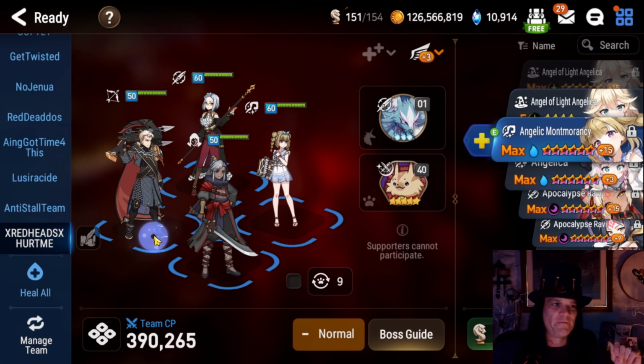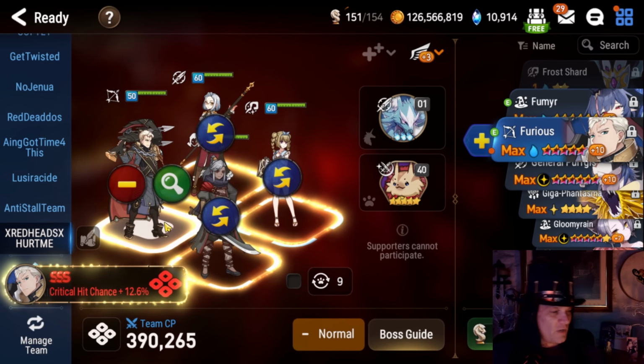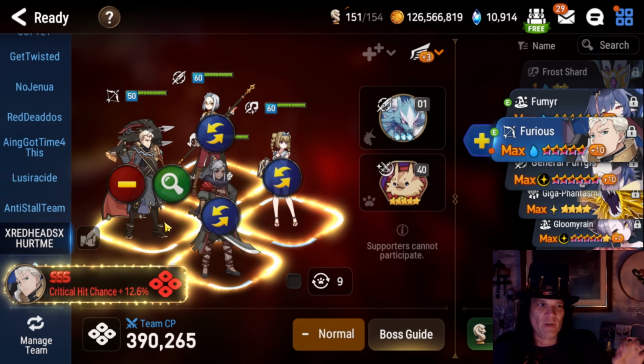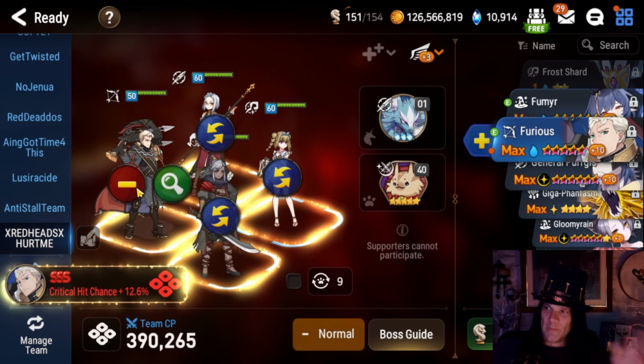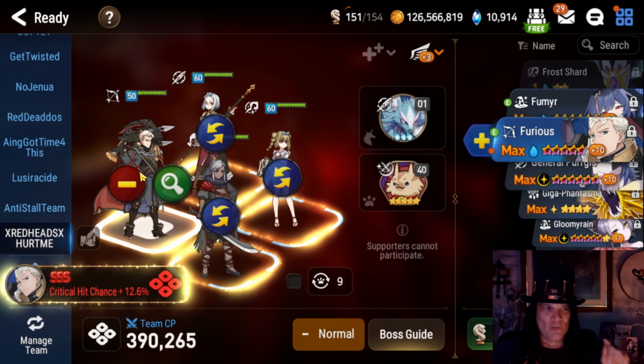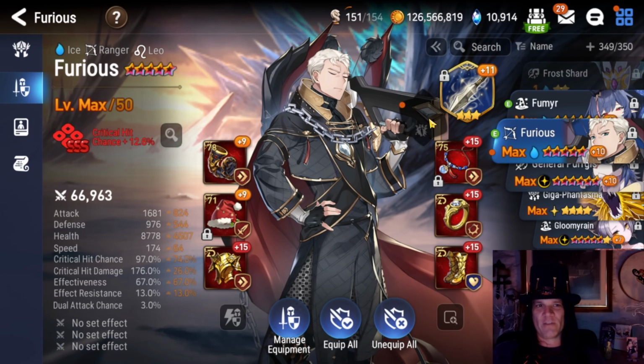The next unit, Furious. Where do I get Furious at? You get him for free. You get halfway through Chapter 2, and it will unlock his connection, and he will be in the connection summons, and you'll be able to snag him from there. So just do a little bit of adventure, get on to continent number 2, unlock your Furious and connections, and pick this guy up. Now, he does have an exclusive equipment.